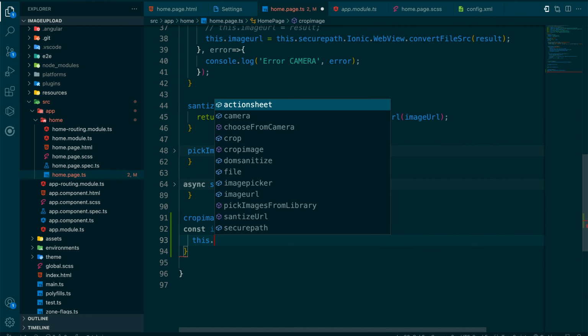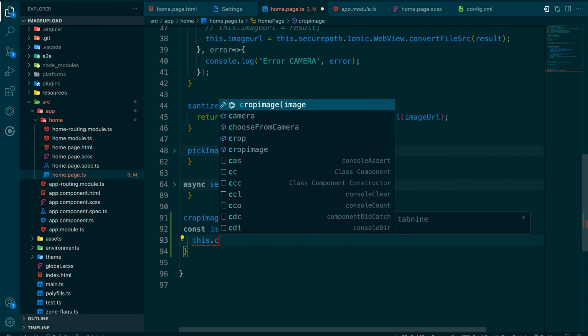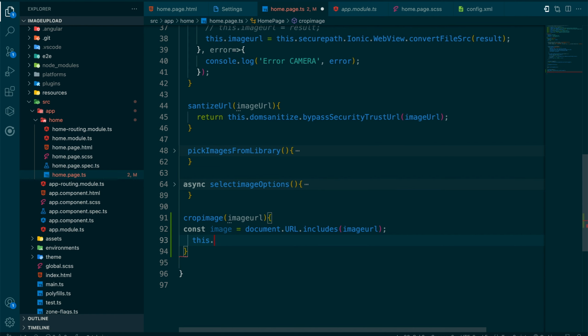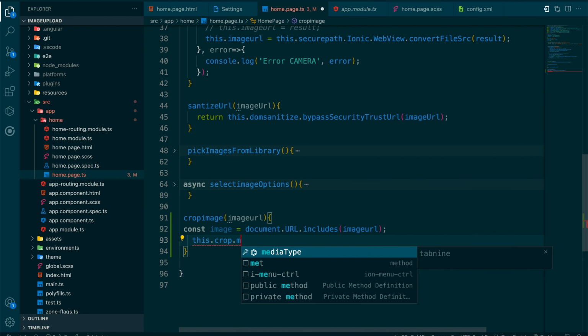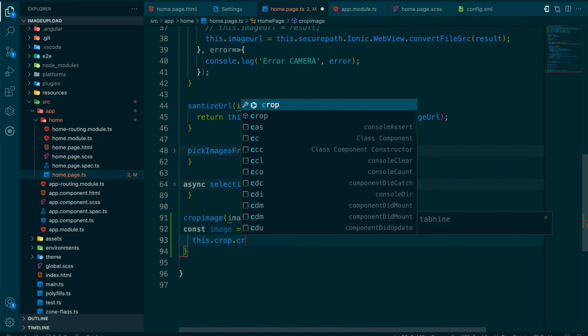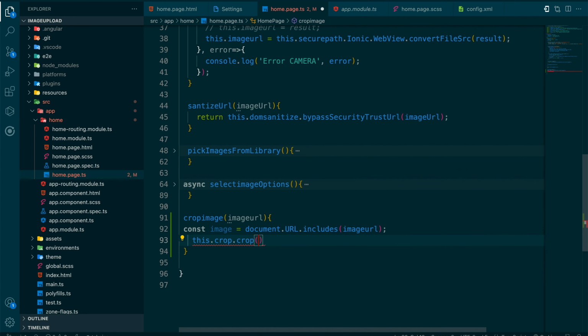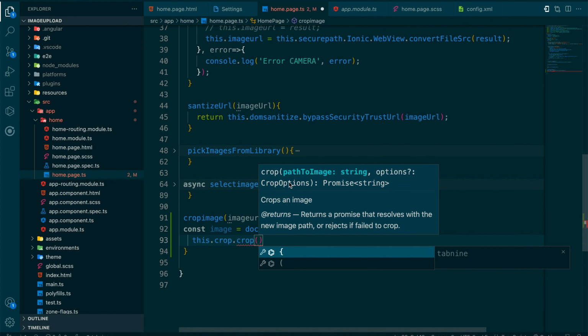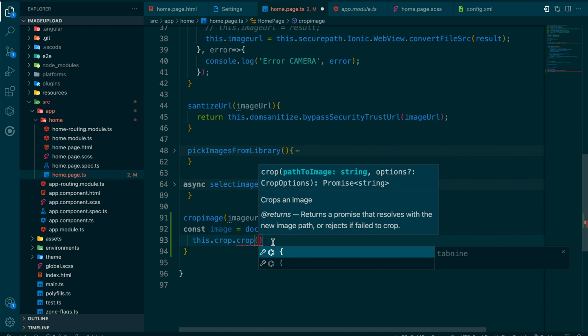Then here we'll declare our crop plugin that is going to enable us to resize our image by crop, and this one will have a method also of crop, and then inside here we have image path and also options. Options can be like maybe the quality of the image and all that.